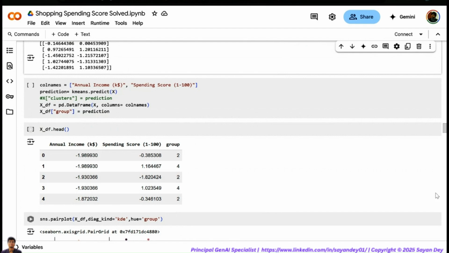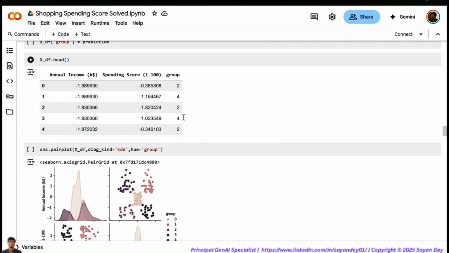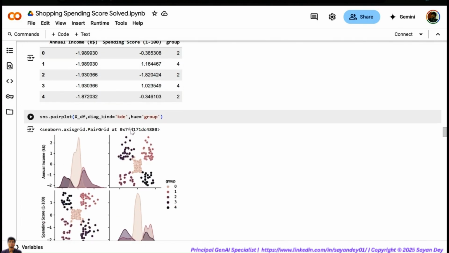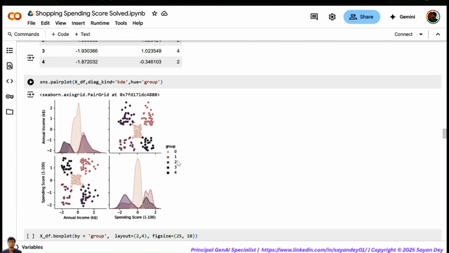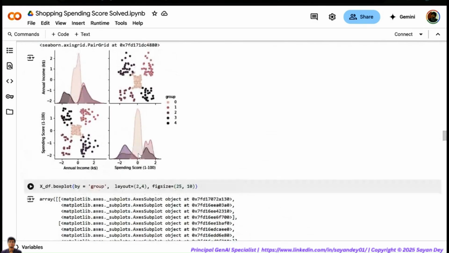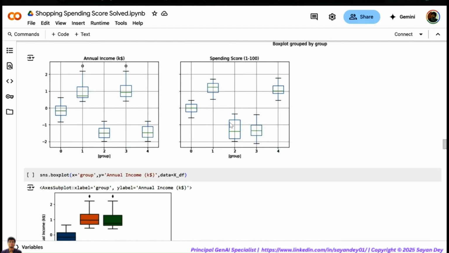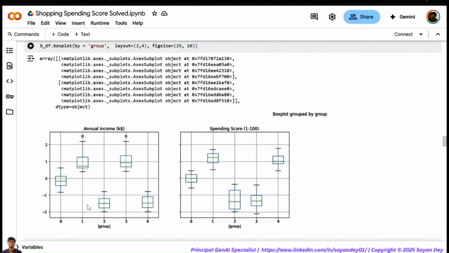And based on the question that one of you asked, the final part will be, after you've done the clustering, now you can go and identify what the different groups and clusters of data are. How do we interpret the groups? So you can create a pair plot or you can create a box plot, and based on that you can interpret the different groups and clusters of data. Okay, the pair plot is clearly telling us that it's able to identify what those clusters mean. An even better way of doing that is actually using a box plot, where you can clearly see and compare between the different groups and clusters of data. It's the last part, how you try to interpret the clusters.